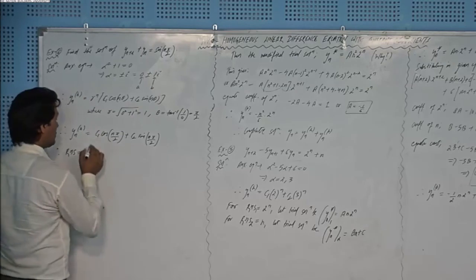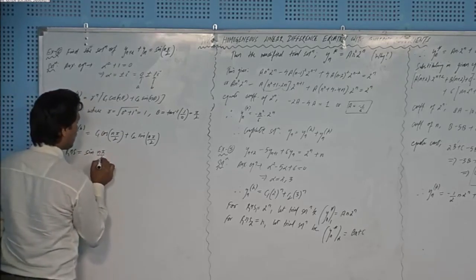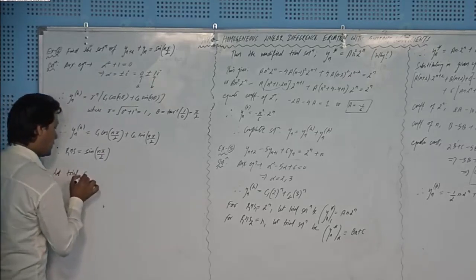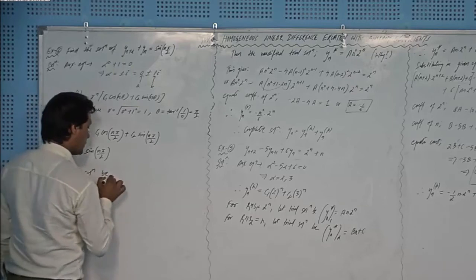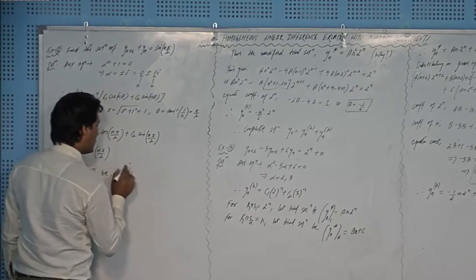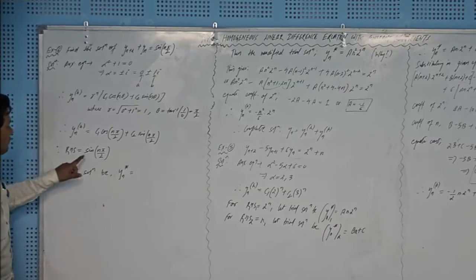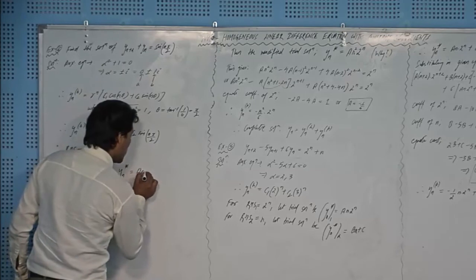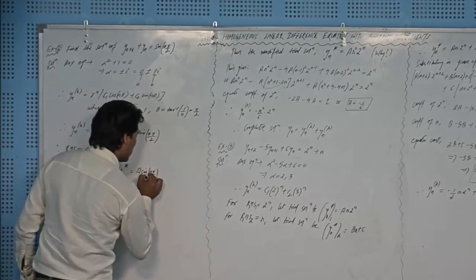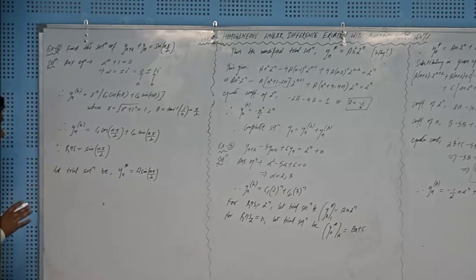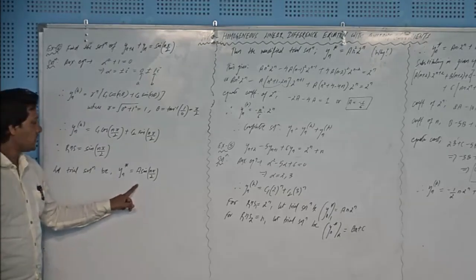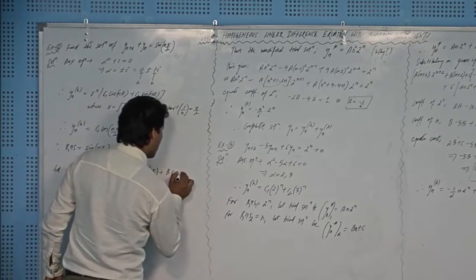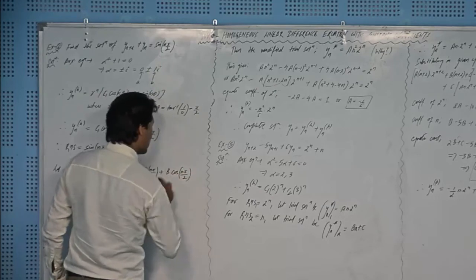Considering the correct trial solution, you see the right hand side is sine of n pi by 2, right? So okay, let the trial solution be y n star. If you see the right hand side, that is a sine function, and before the sine function I have one constant, and that constant should be replaced by some standard constant, a sine n pi by 2, right? That is fine, but that is not complete actually, right? Because another term should be considered, and that term should be b times cos n pi by 2, right?